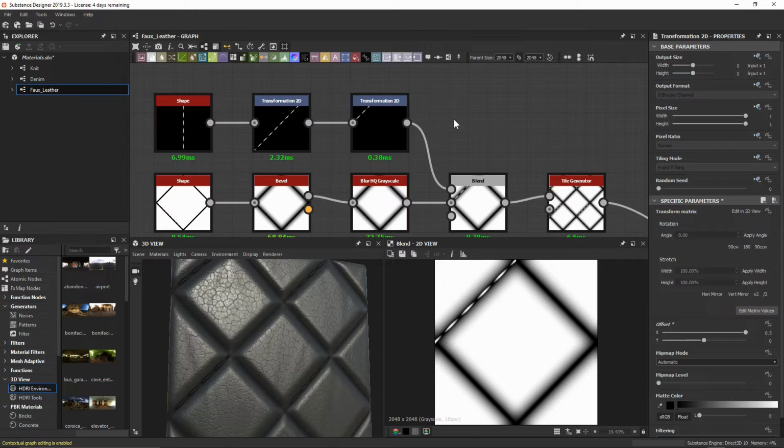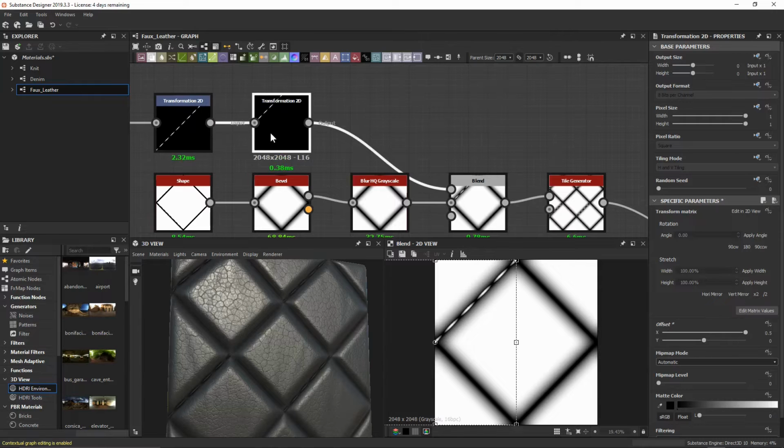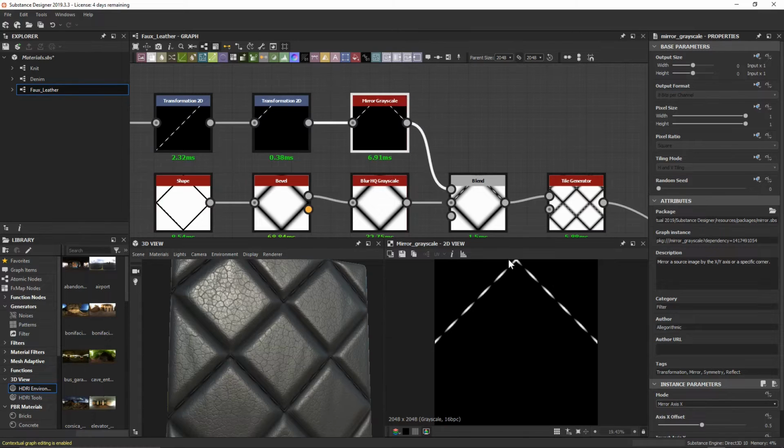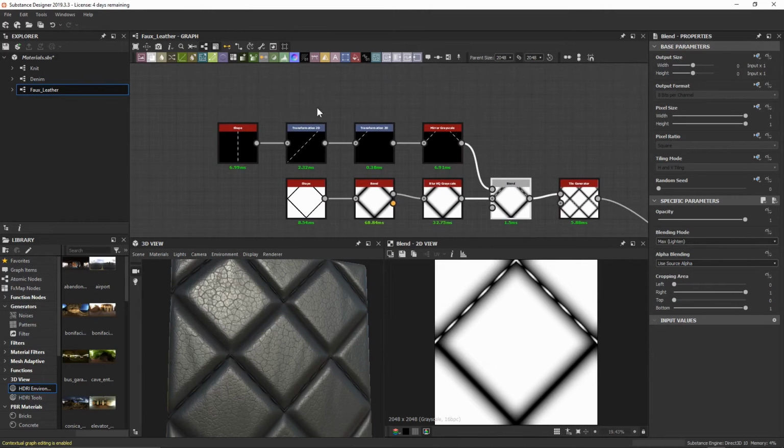However, we have used a node in particular that is going to really benefit us, and it's okay if it's not readily apparent to you, but that node is going to be a mirror grayscale node, right? Because if we think about it, all we want to do is take this information with the stitches, mirror that over, and then take that and mirror that under. So let's bring our transformation back here and add a mirror grayscale node, so that we're going to get this kind of V, which is going to be perfect for this pattern here. And then we can take that and mirror that back under, like I just said.